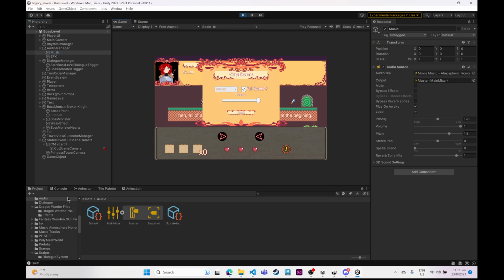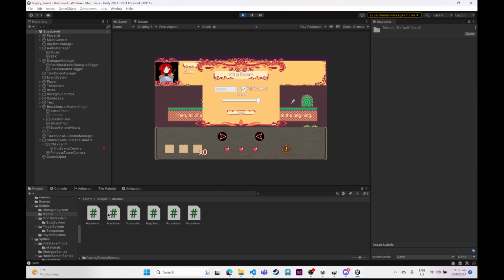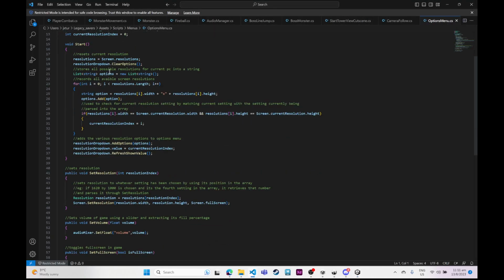How exactly this resolution works is not very complex. All this does is check for every single option that is available.